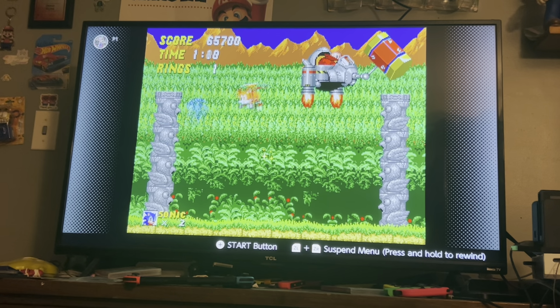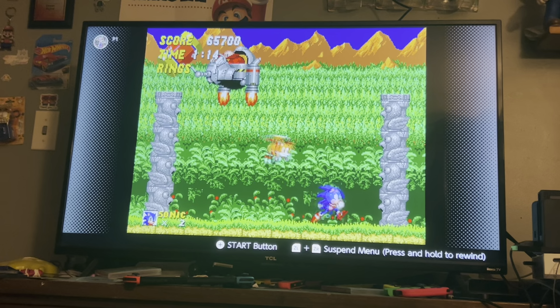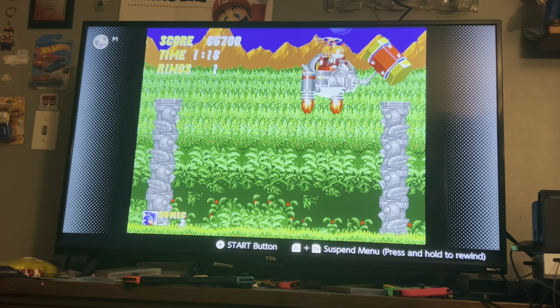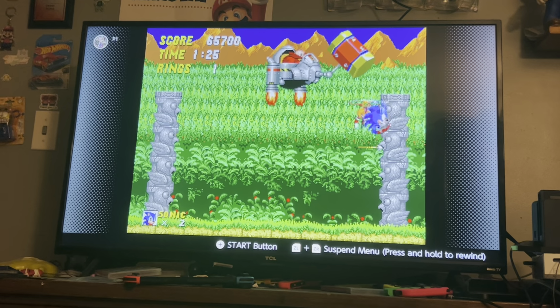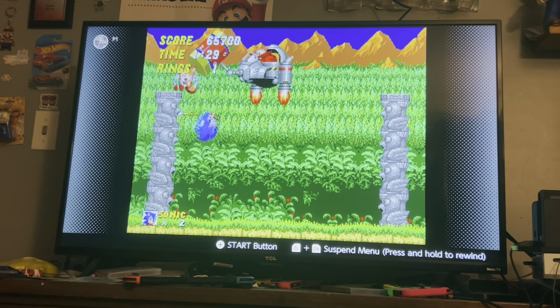Sonic 1 doesn't have it, it just has no way. With any other characters like that, you just get Tails. Tails is pretty good in Sonic the Hedgehog. And Eggman.